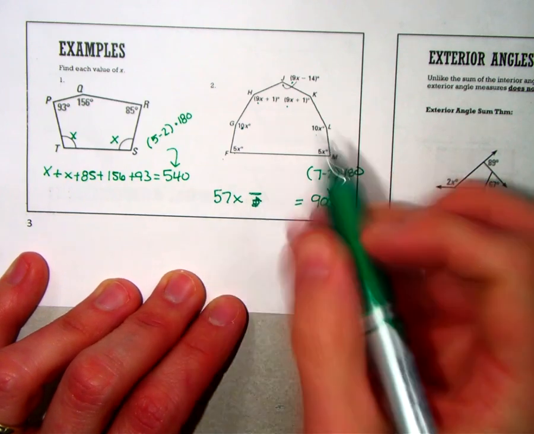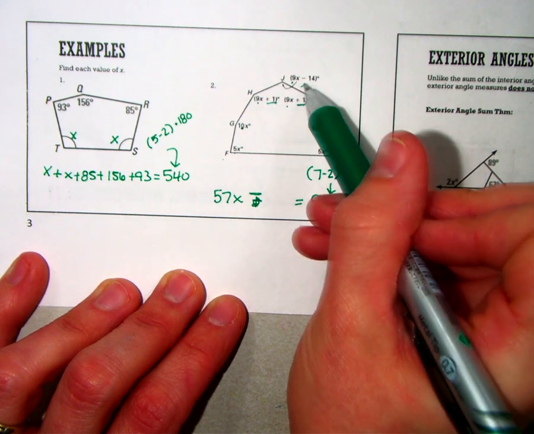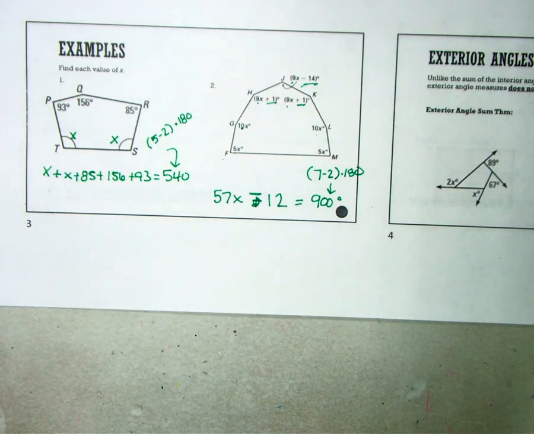Plus. It's actually going to be minus, isn't it? Minus. So we've got 0, 0. We've got a plus 1, and a minus 14. So it would be minus 12 equals 900. And then we would solve that from there. So this is just to help you kind of set up the problem, and I know you can do the algebra to solve it in the end.